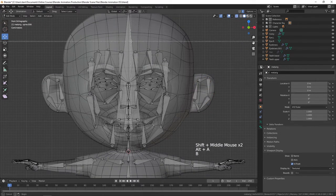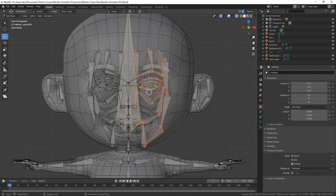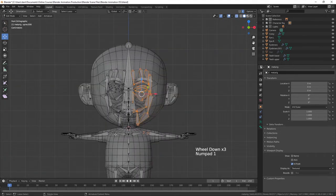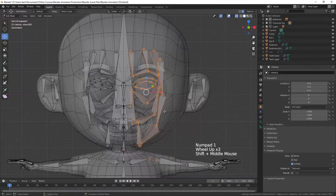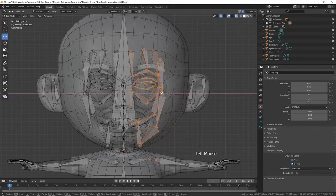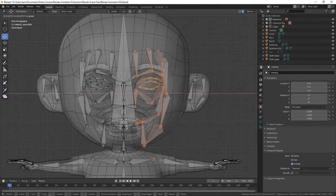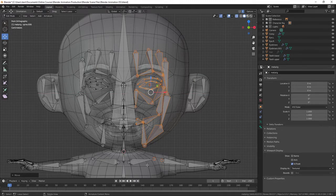Now let's deselect these again. Let's hit the B key, and I'm going to border select this area right in here. Now I don't want the head bone as part of this, so I'm going to shift click this right in here and shift click that. So we've deselected those two bones. And then with these here, I'm going to pull them out a bit. Let's just pull these out some. You can see how we can pull them out from both sides. Just pull them out a little bit like that to get them more in line with the face.